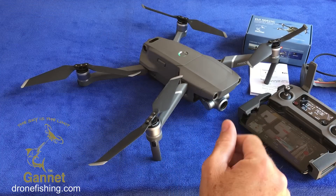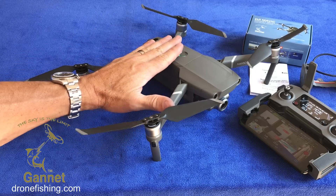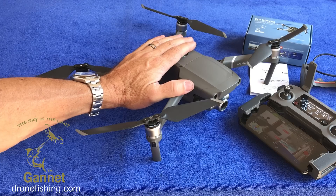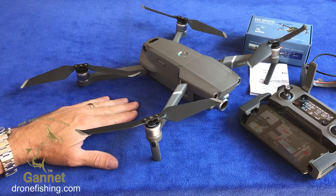The drone itself with a Gannet installed — we have lifted 1.2 kilos as a maximum load. However, this drone is very intelligent and once it starts getting motor over-speed warnings for too long, it begins auto-landing to protect itself. We get these warnings starting from 800 grams, so we do not recommend flying anything heavier than 700 grams absolute maximum as a bait. We've done this with a 500 gram bait and a 200 gram lead to almost 400 meters with great success in very strong winds. From one drone battery charge, we have done four bait drops to distances between 300 and 500 meters, with the battery still at 40 percent.